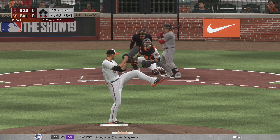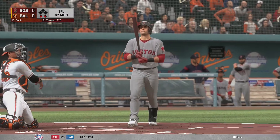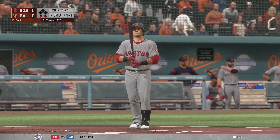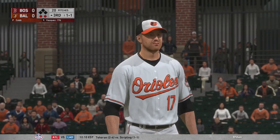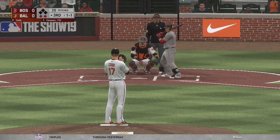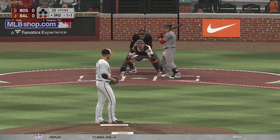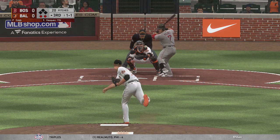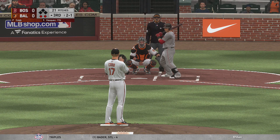Into the windup. Here comes the 0-1. And a pitch in the dirt as he lays off. It's 1-1. I like that they went away with that pitch right there. They really tried to tie him up on that previous pitch, so he was probably what we call inside conscious. He didn't get a strike there, but I'm guessing he was looking for another ball in. Just a bit high with the fastball, but didn't get the call.